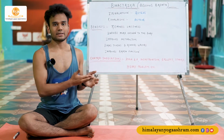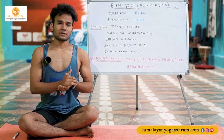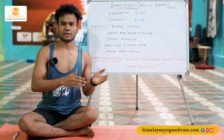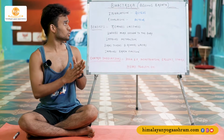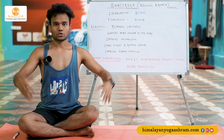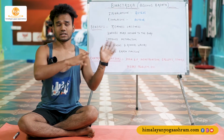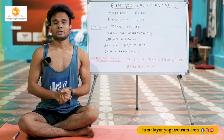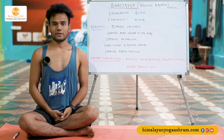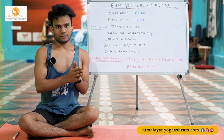So firstly, let's understand what it is. As the name says, Bhastrika means bellows breath. In ancient times, the blacksmith used bellows to ignite the fire. This breath resembles that kind of activity, and that's why it is said to increase the vitality and the heat in the body. In this technique, inhalation and exhalation both are active and forceful.